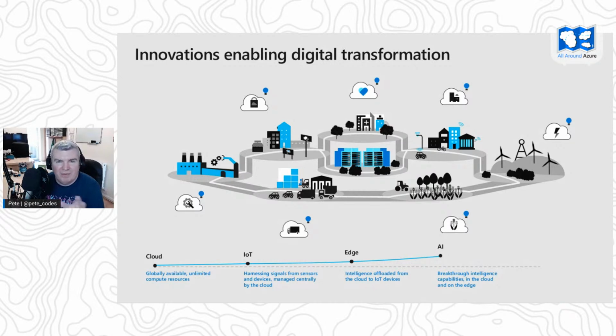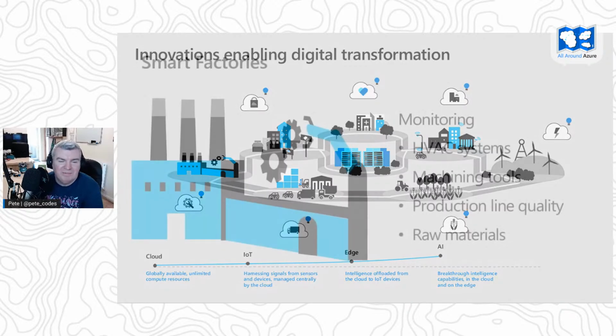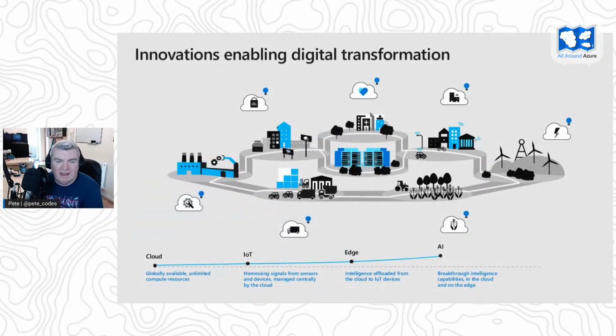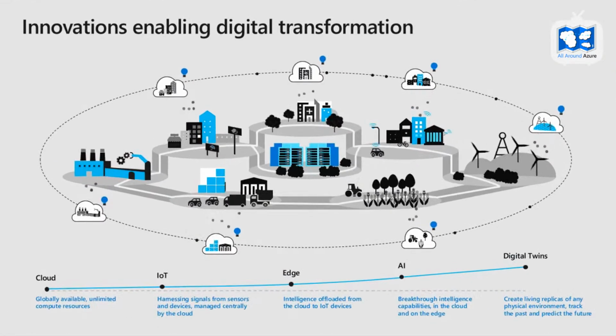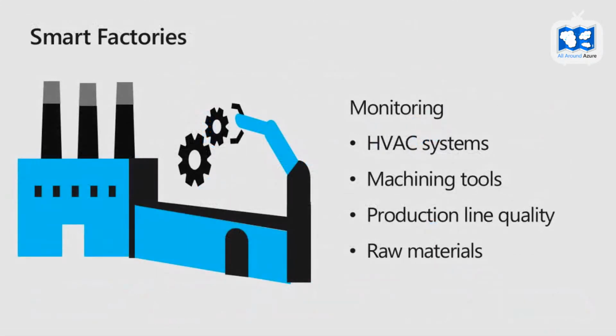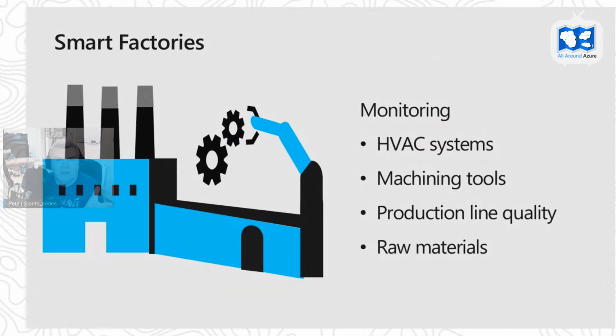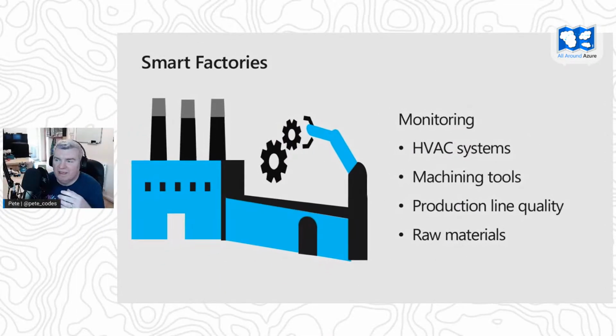And devices like the Raspberry Pi and the NVIDIA Jetson are driving that somewhat. We've also seen an explosion in Industry 4.0 too, where digital twins are being used to map the environment around us. And we can use that information then to be able to help change our environments and our cities and our governments and even ourselves with things like wearables. So in this talk, we'll begin by looking at the example of smart factories.